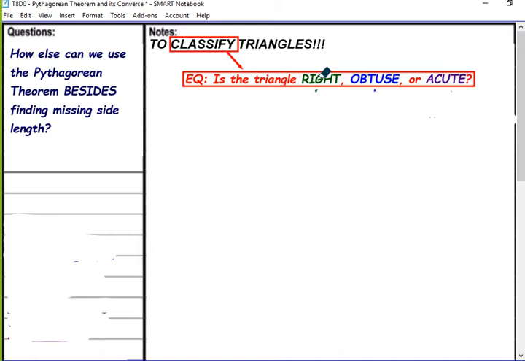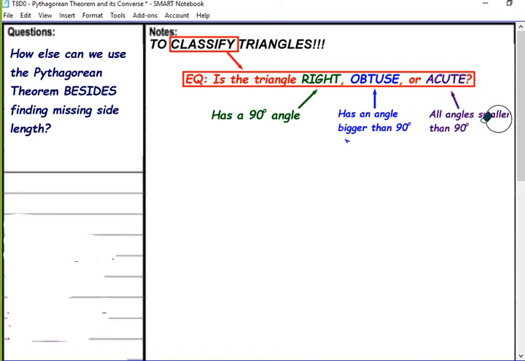Now, just in terms of review, if it has a 90-degree angle, we call it a right triangle. That's what we've been dealing with on the previous page. Obtuse means that you have an angle in there that's larger than 90 degrees. And acute means that you have all angles that are smaller than 90 degrees. Pictures are worth 1,000 words. And so when I talk about a right triangle, I'm talking about this guy, where of course the right angle is going to be at the corner. The other two angles are going to be less than 90 by rule.